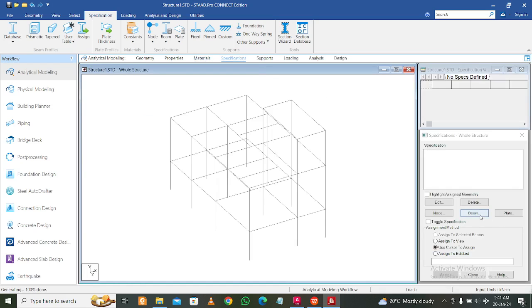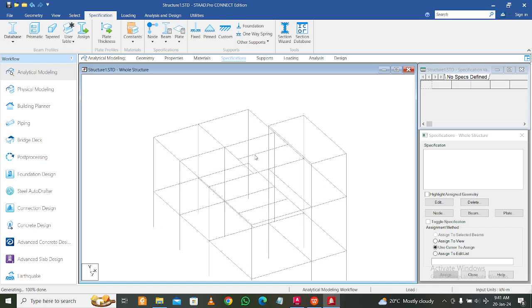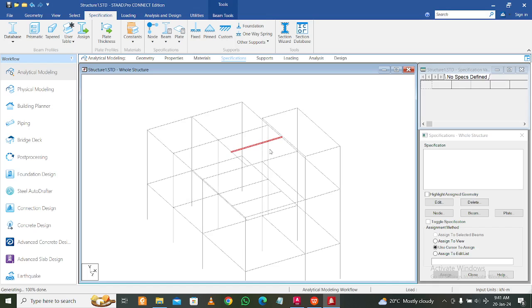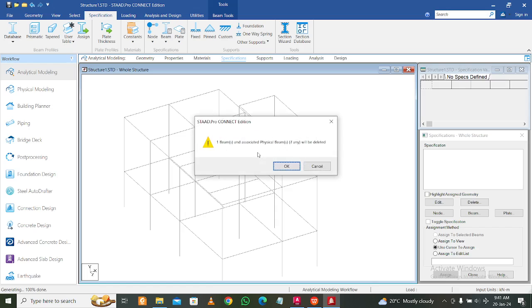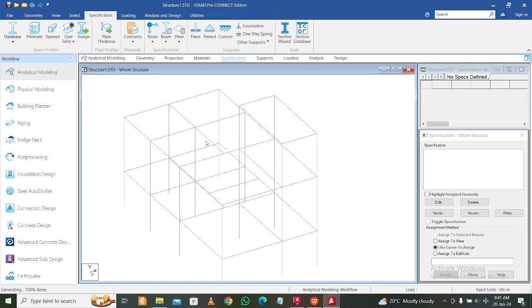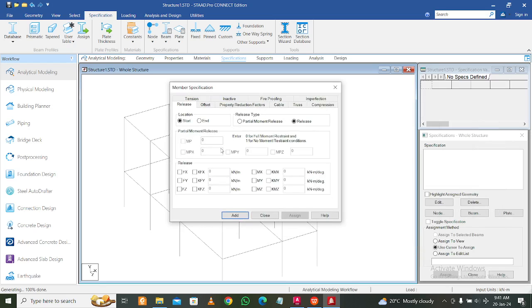Now for the specification, first of all, in the roof beam we'll delete this secondary beam part, because this secondary beam will not be required here since there is nothing above this. So we'll delete this particular secondary beam. This secondary beam will keep for later. First of all, let's go to beam, and we'll create something for our supports here. In all places where you have secondary beams, that is the beams which don't have columns, these are the secondary beams, we release the support.